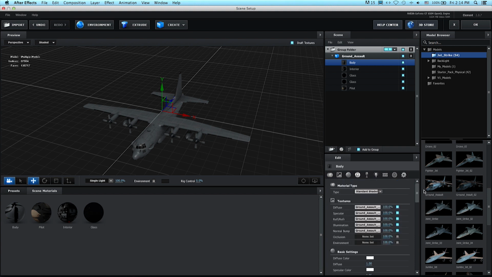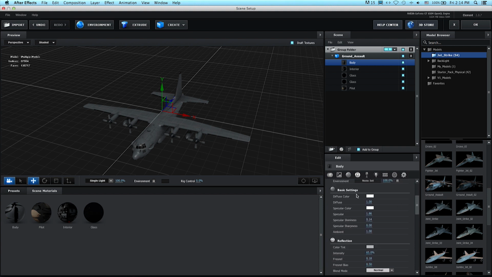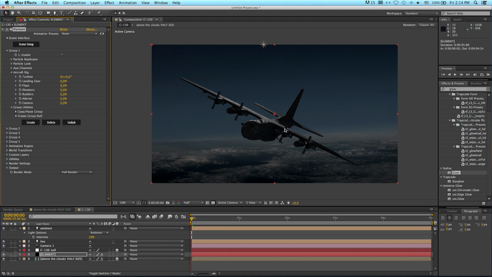Then let's go back to the basic surface parameters, basic settings. For now, I'll leave diffuse at 1. I want to up that specular amount. At the moment, it's 1.86. I'm going to make it about 3 or potentially even higher. That's just going to give us some nice sheen and kick from that moonlight that we've put in there. Specular shininess, I'm going to make it probably a bit sharper. I'm going to put it up to about 0.4 or 0.5 for now. And we'll leave that sharpness at 0. So let's go ahead and say OK. And there you can already see just creating a little bit more variation and life across the top of our model.